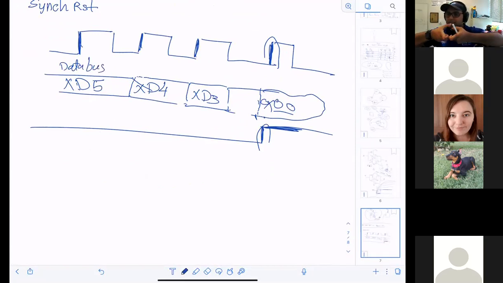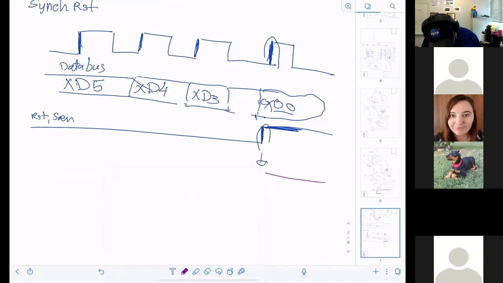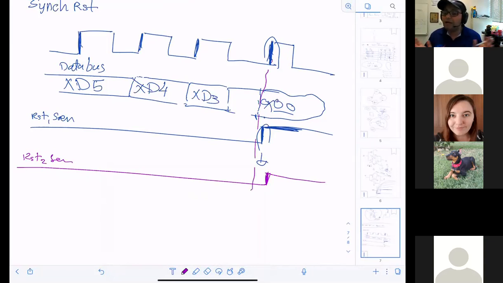Data bus means a set of flip-flops, a set of bits. Okay? So if the edge happens here with the reset at the same time, then the reset will happen. Imagine I'm synchronized, but the reset, for instance, let's make a different color for the reset 2 scenario. I have the reset here. In the reset 2 scenario, the reset happens here and the positive edge here, right? But the reset happens here. What will happen? Somebody can tell me. Nothing. Nothing, exactly, because it's synchronized.